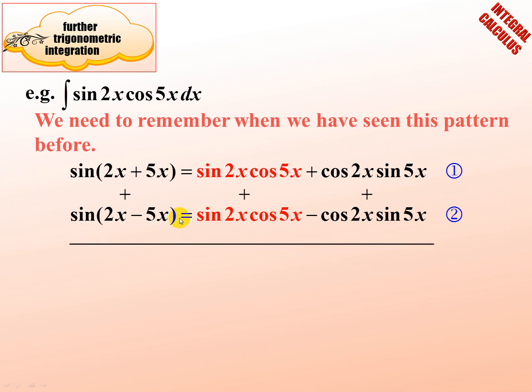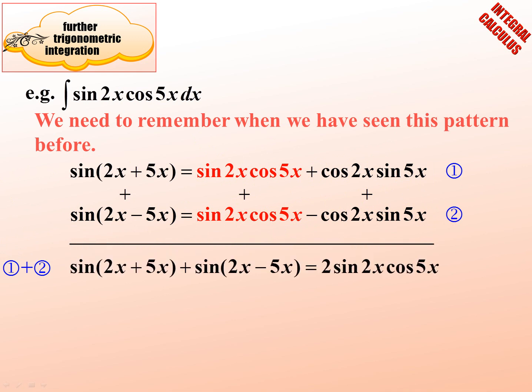These will go, and I'll end up with this plus this equals that, 2 sine 2x cos 5x. Which means now I can just divide by 2, and I'll end up with sine 2x cos 5x is equal to half into sine 7x, 2x plus 5x, minus sine 3x, well that's sine of minus 3x, which becomes minus sine 3x. There it is there.